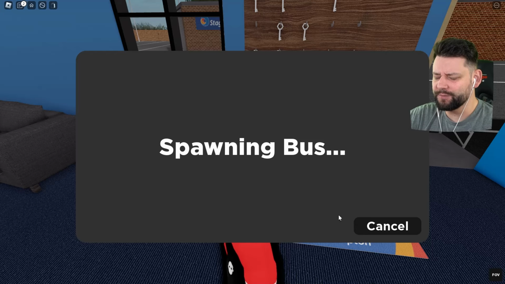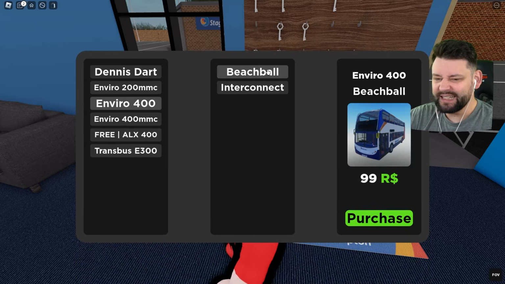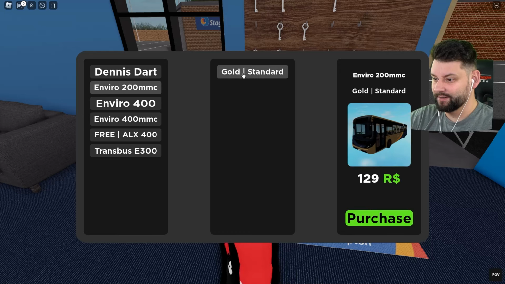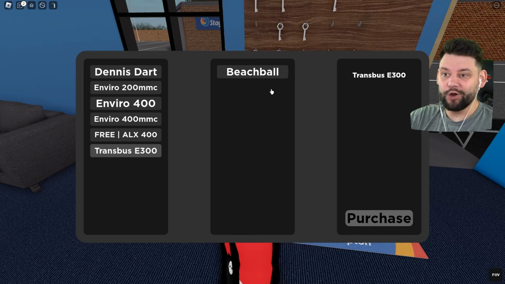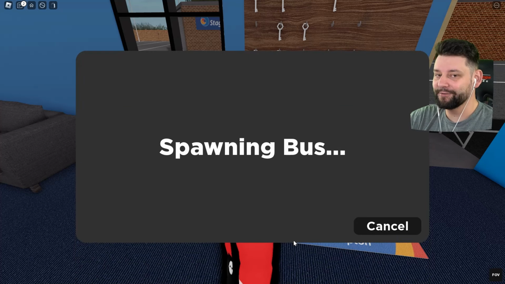No, I don't want to buy the beach ball. Oh, wait, you got to pay for these? Damn it! Right, what about this one? Do I need to pay for this one? They're making me buy all the buses, okay? The Enviro 200. You gotta buy this one as well. Why are they making me buy all of these? You have to buy them. Oh, this is a free version. Okay, we'll spawn that. It's a free version. We'll spawn that, boys.